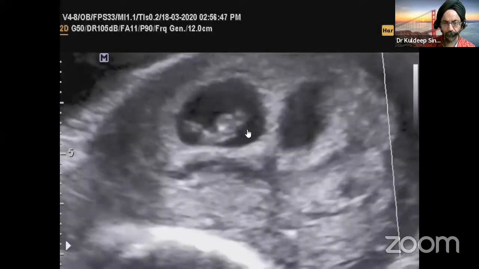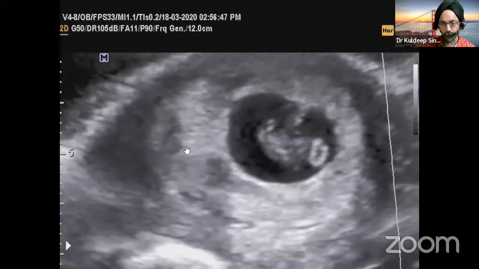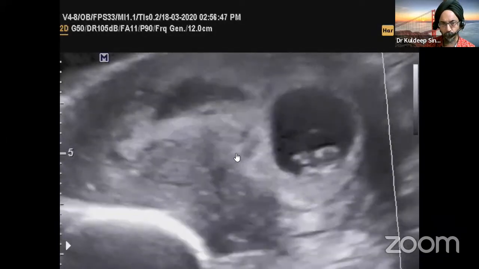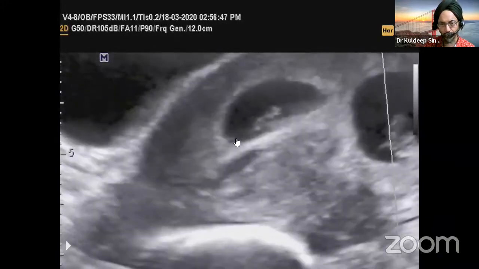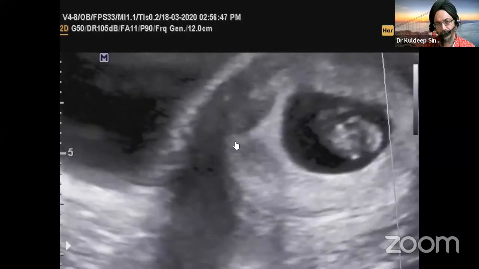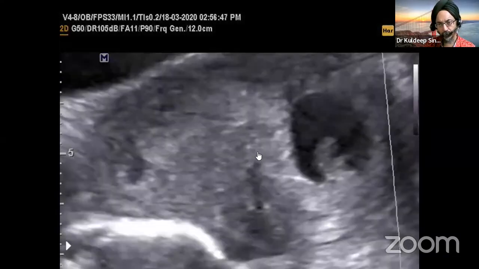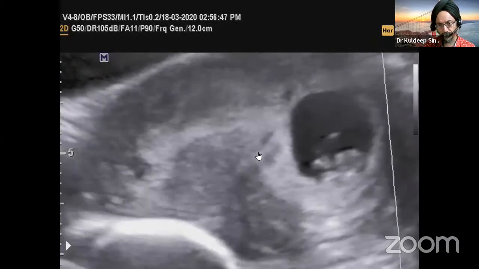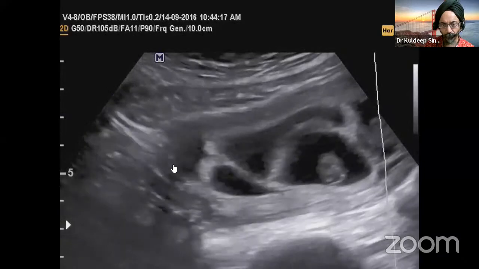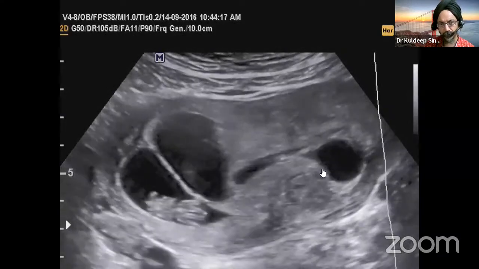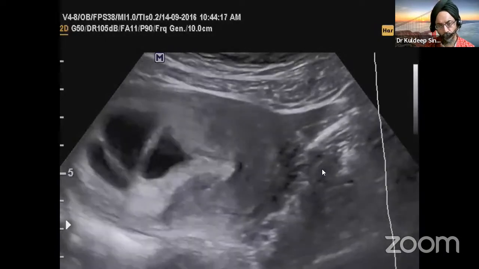That's a zoomed in picture showing 3 gestational sacs, and each of them showing an embryo and a yolk sac. Cardiac activity seen in all of them. And we know this is going to finally lead to a trichorionic triamniotic triplet pregnancy. Pentaplet pregnancy, we're looking at 5 gestational sacs, all of them showing their own embryos, showing their own yolk sacs.